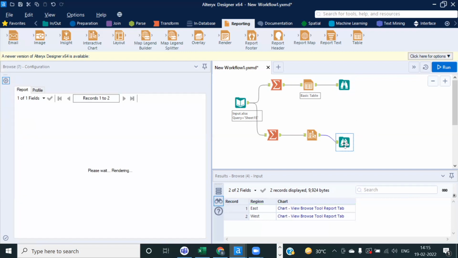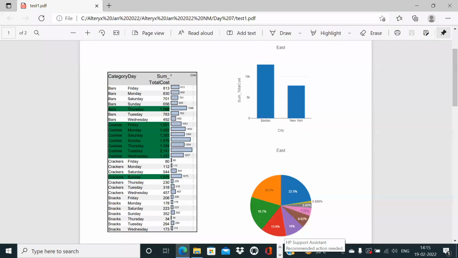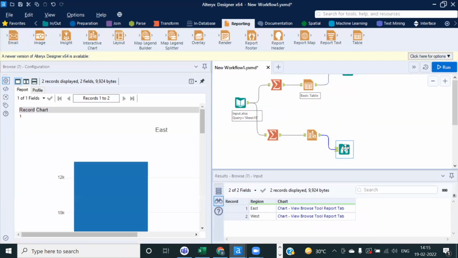So this is cool. Now tell me, I need to combine these 2 or not? I need to keep them side by side, one on the left, one on the right, correct? With respect to reporting, how much time would you take to do it in Tableau? It's very little, right? In Tableau, just drag and drop, done. Here it is a little complicated. Nobody will use this one, but for interview purposes I just wanted to show you. So now let's combine those two, but don't neglect it. You should know at least a couple of tools to tackle the interview. Just make it low priority.